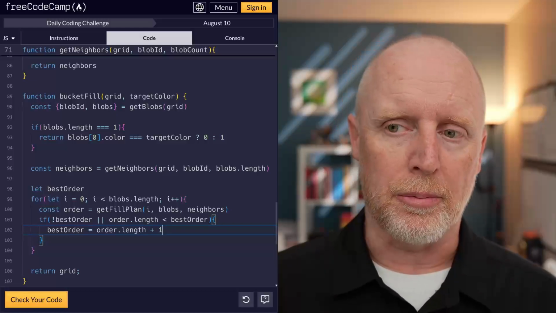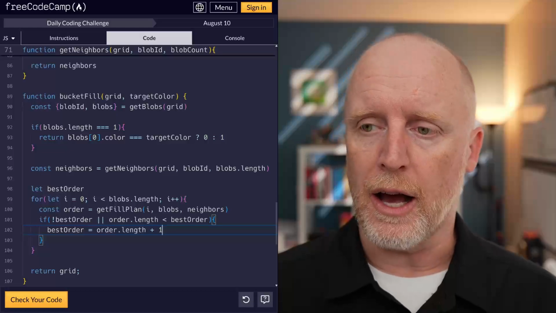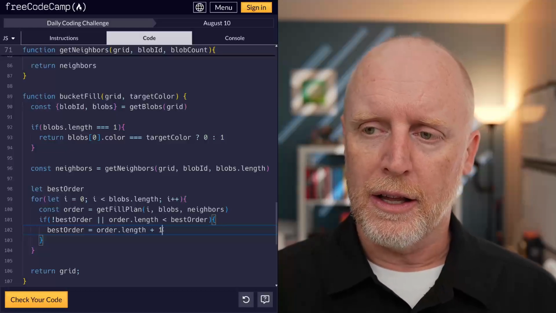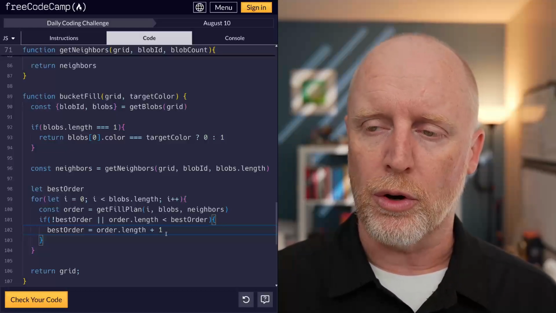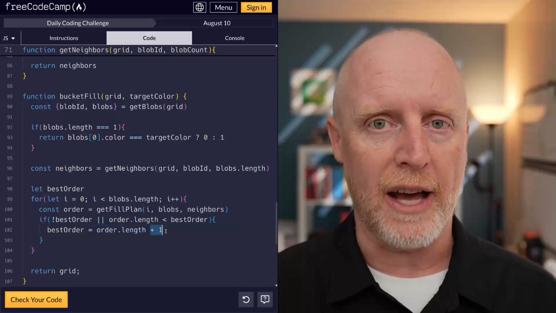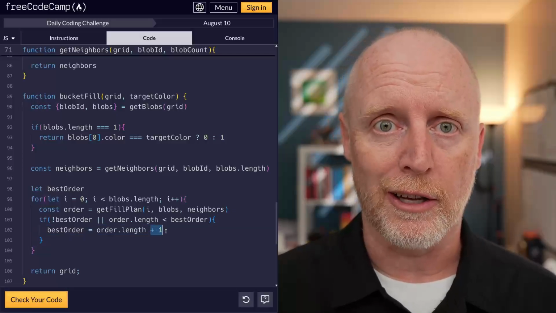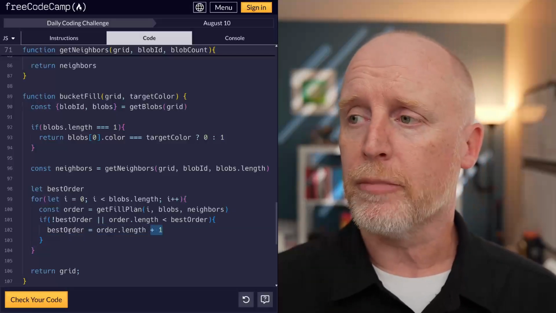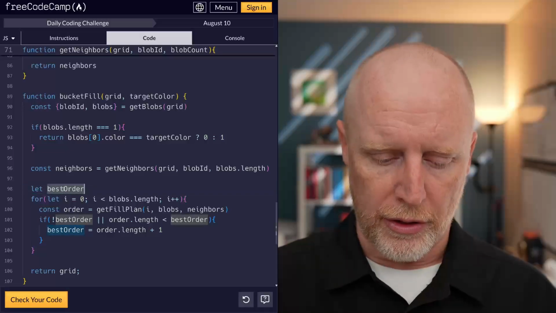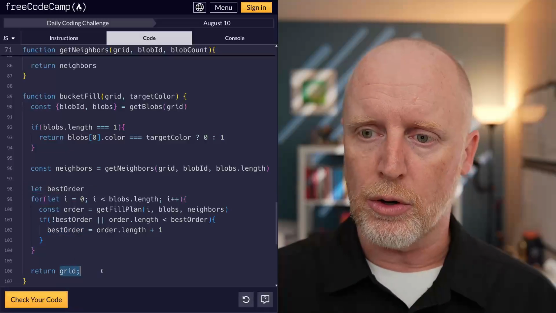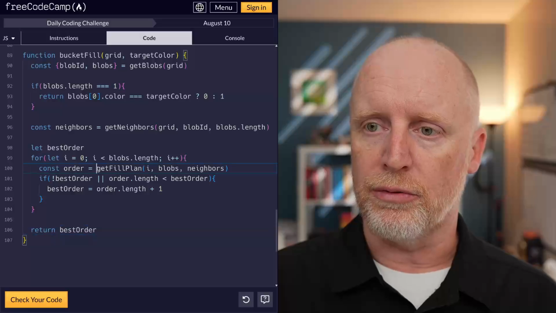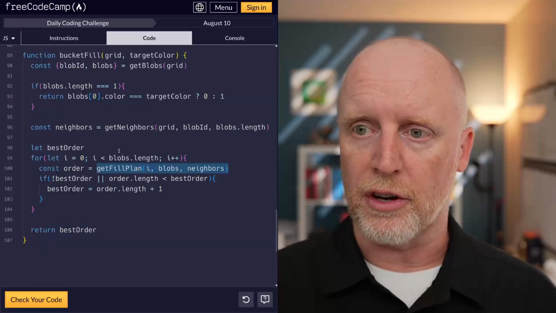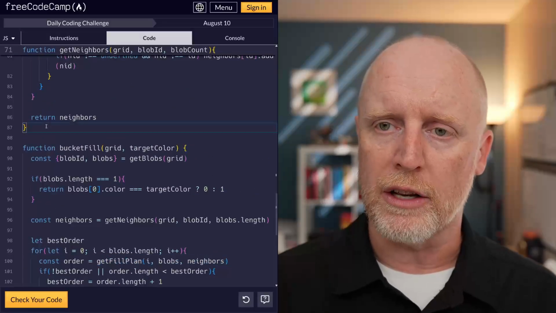Excellent. The +1 is a final click. I don't fully understand it, but for some reason, the way that I wrote this code, I always need to add 1 for a final click. Who knew? Okay. But with all this, this function is now done. And all I need to do is figure out getPlan and all its little sundry bits. So let's go do that right here.